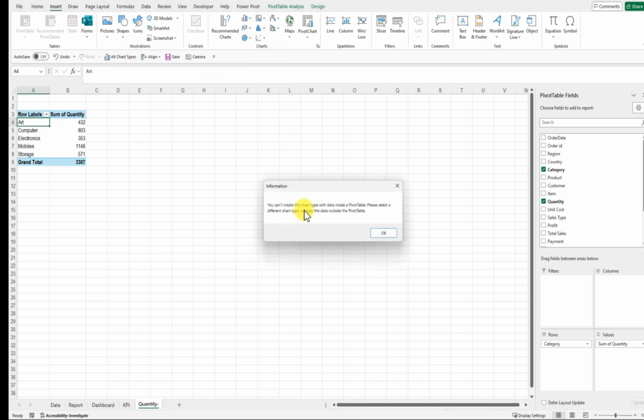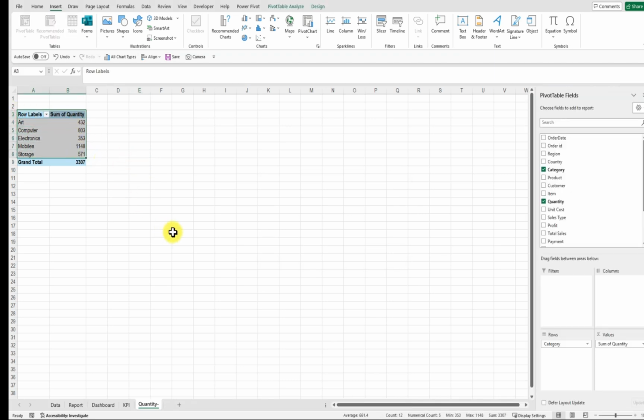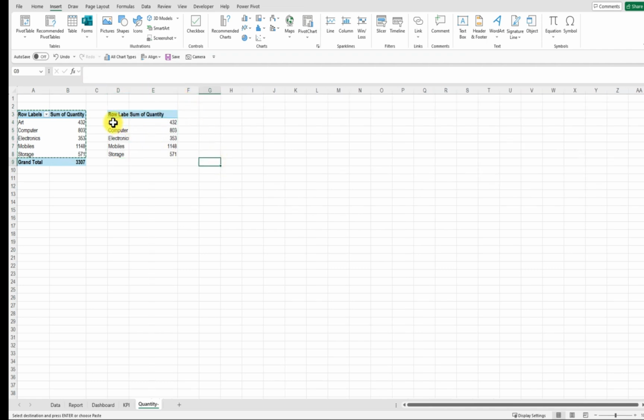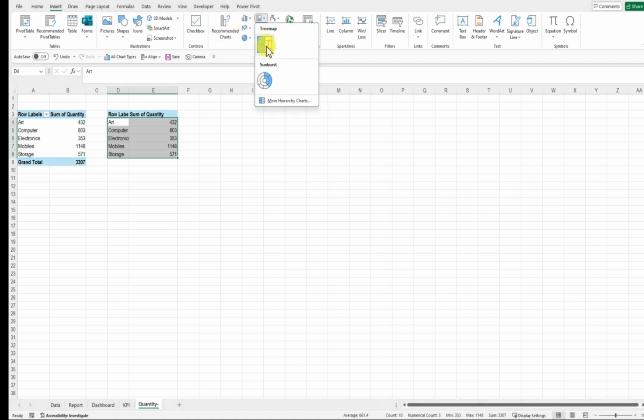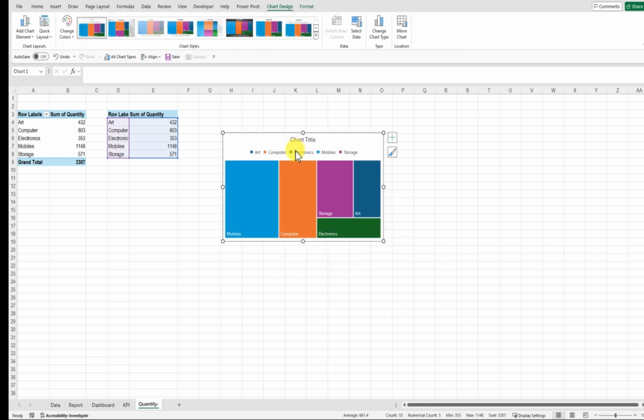You can see there is no way we can use the tree map. So we are going to copy this out, and I'm going to copy this. Probably let me pick it from here. I'm going to copy this and I'm going to paste it here, and I'm going to make it. So already we have this. I'm going to use the escape key to remove that. Then I will come back here, go to insert. Already we have it. Then I'm going to use this. So we have this already. Then we are going to remove this. We don't actually want it.